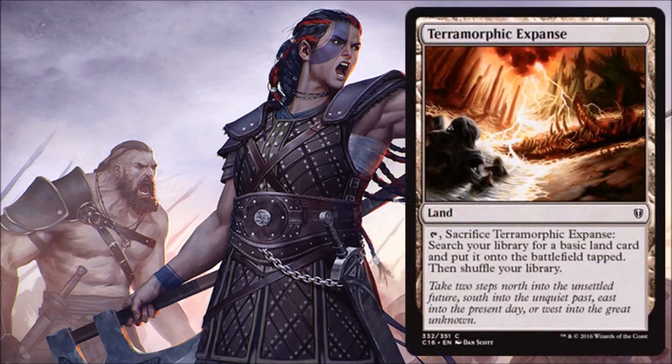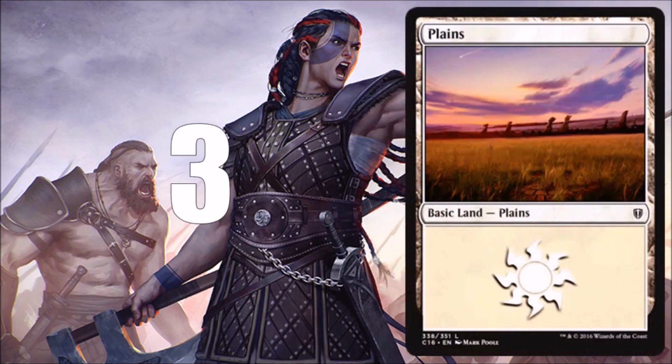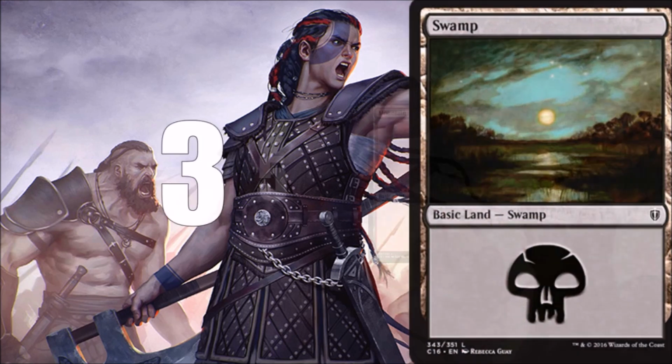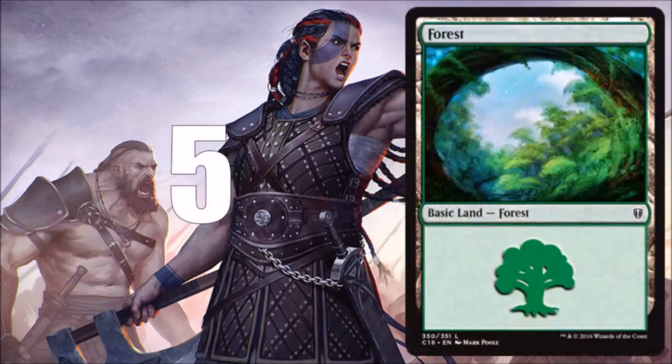Terramorphic Expanse, basically the same as Evolving Wilds. And our last non-basic land is Windbrisk Heights. Again, another hideaway land. Very, very easy, I think, to activate in this deck. Having said that, let's look at our basic lands. I mentioned this yesterday, but they are by Rebecca Guay, Kev Walker, and Mark Poole. They look incredible. You'll get 3 plains, 3 swamps, 5 mountains, and finally 5 forests.